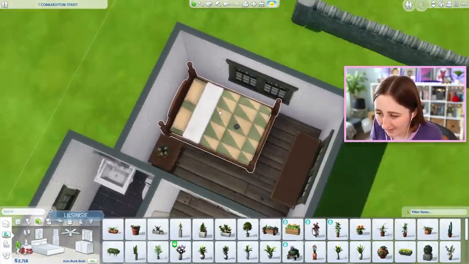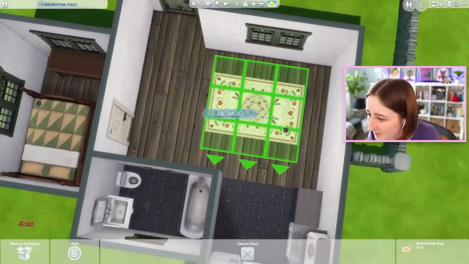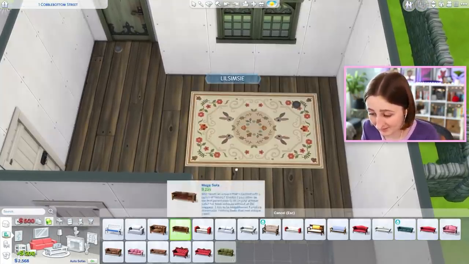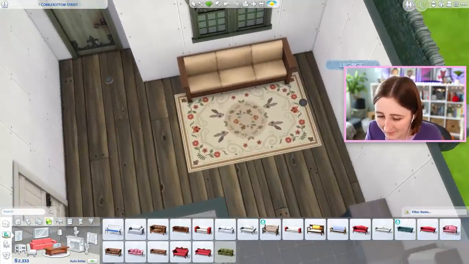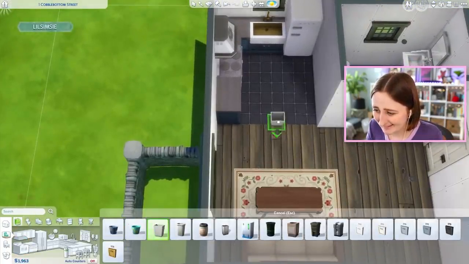That's only 25. Okay, the new rug is 150. That's not that expensive. The couch being 500 is very expensive. That's not gonna cut it. But what if we did something like this? Need a trash can outside. We're gonna need a trash can inside.